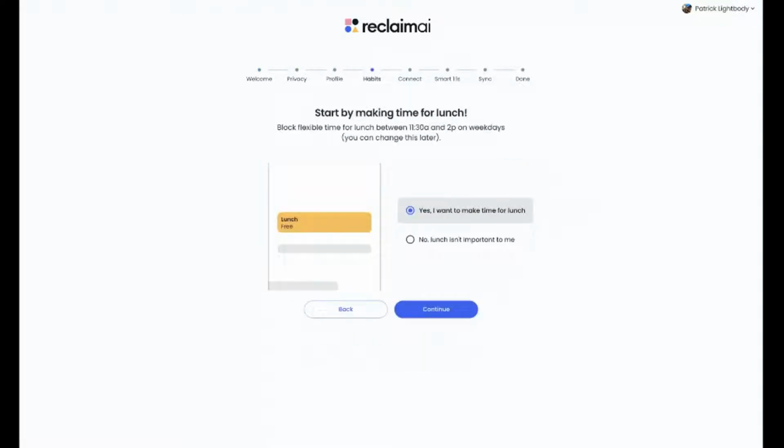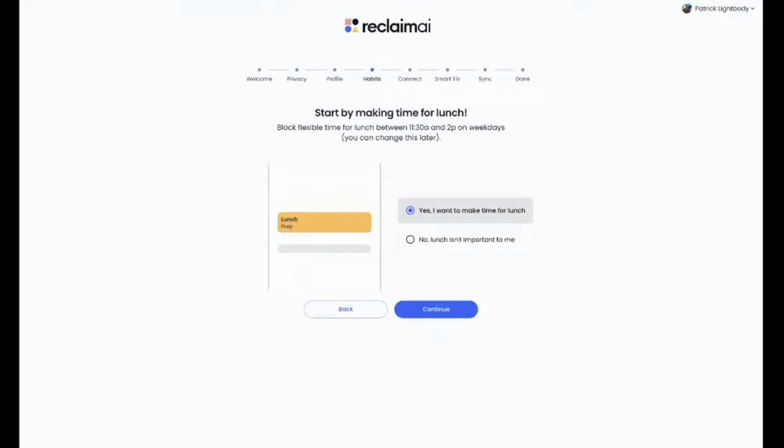The key thing I wanted to highlight, I think, is sort of why we start with this question. On one hand, we do it because it's the simplest question to ask, and it's almost universal. Everybody who's got a busy life and a busy job is often struggling to manage their time, and in particular, take a break to just get away from their desk a little bit and get a bite to eat and disconnect from work for a moment. And so it's kind of this universal pain, but it's also actually so much more than that, because it's the first step in you becoming intentional with your time.